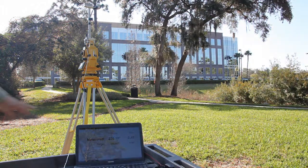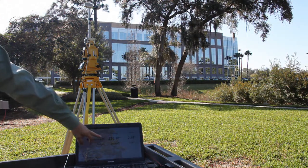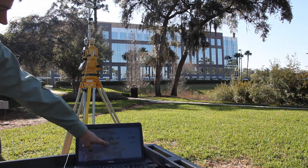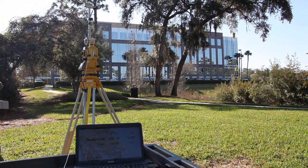So now it says the measured is 235.1, even though our magnetic heading says it's 280 something. Pitch is still dead on, and the target was 235. So now I'm going to go to the target at 15 degrees off, which is more analogous to the edge of a zone, and we'll see how the optical system tracks.